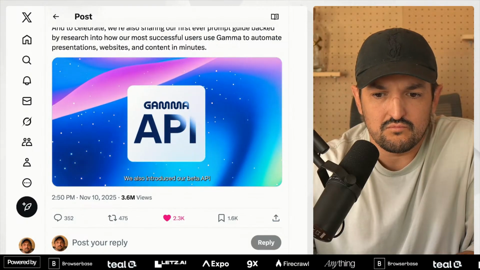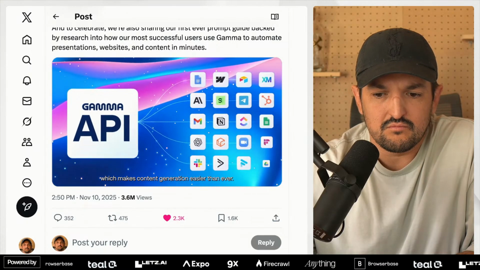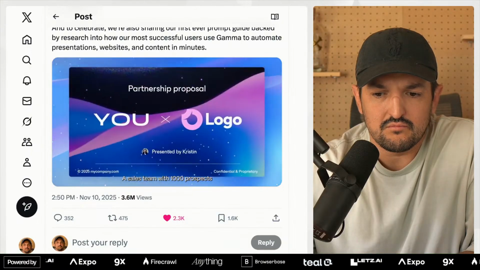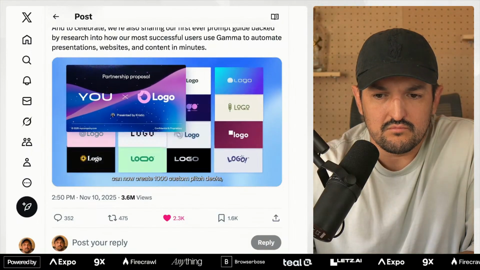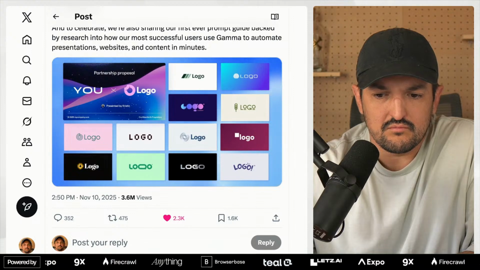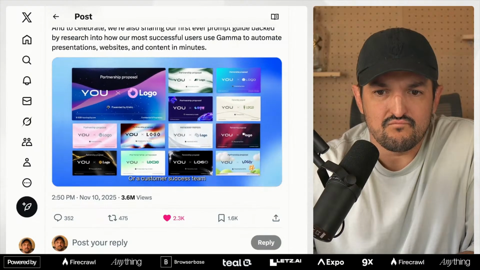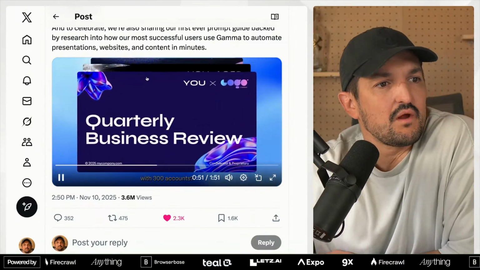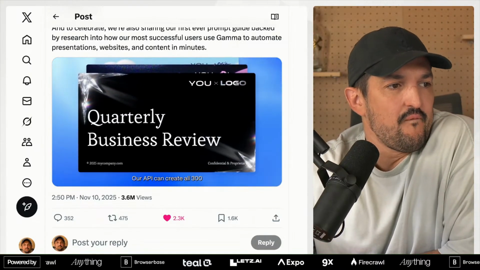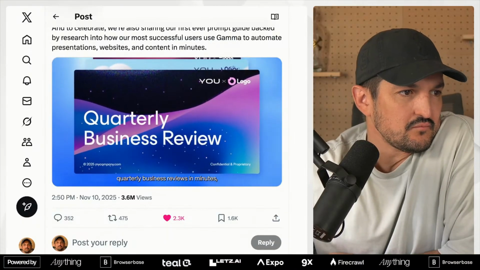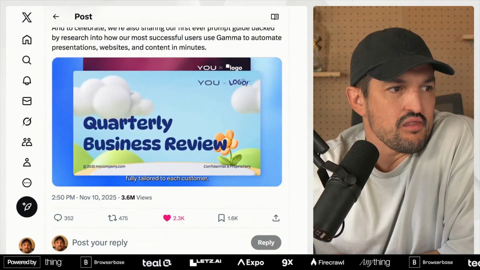We also introduced our beta API, which makes content generation easier than ever. A sales team with 1,000 prospects can now create 1,000 custom pitch decks, each personalized with company data and ROI. Or a customer success team with 300 accounts, our API can create all 300 quarterly business reviews in minutes, fully tailored to each customer.